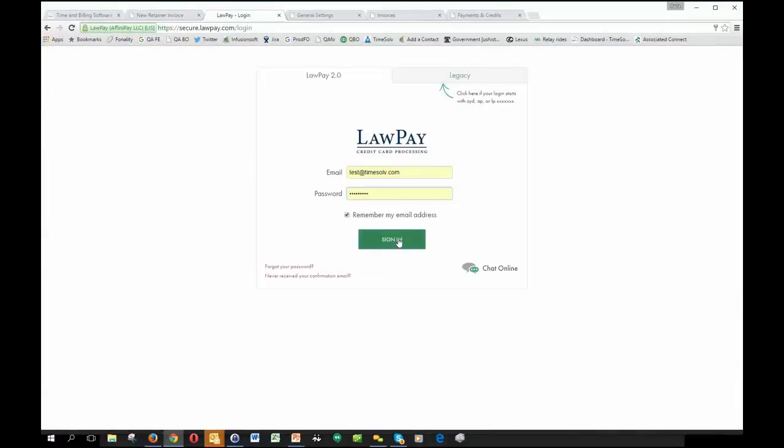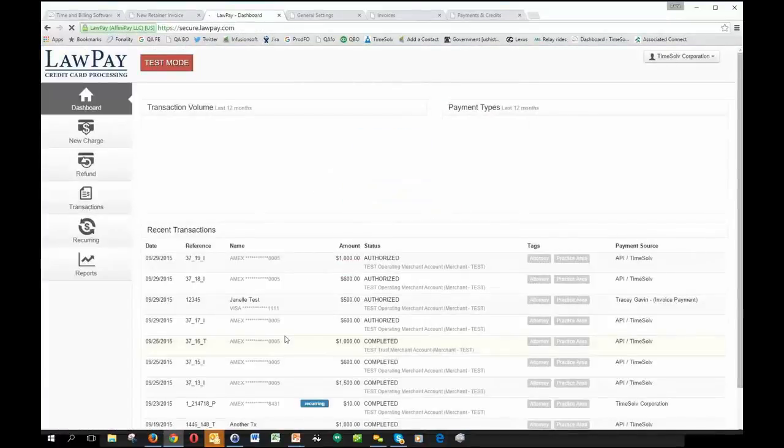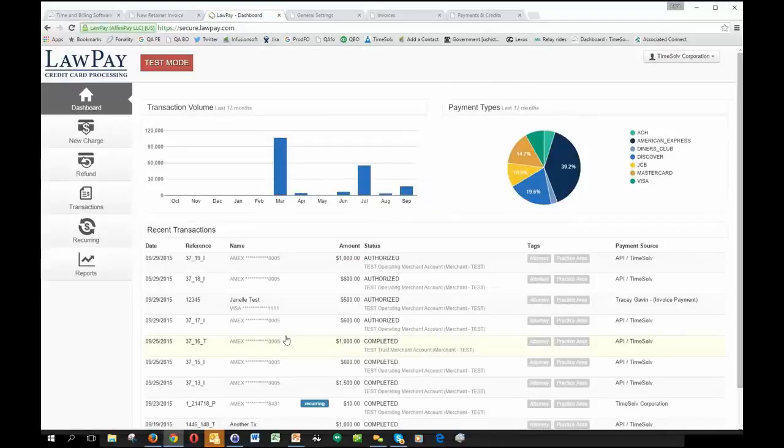And so we have the ability to support multiple accounts within LawPay, and that way you're able to select, for example, if you were going in to run a charge, you could run a charge and direct part of the money into your Texas trust account, and then you could go in and select a different account. You could run another transaction and direct that money into your Oklahoma trust. So we certainly can support that kind of a setup.